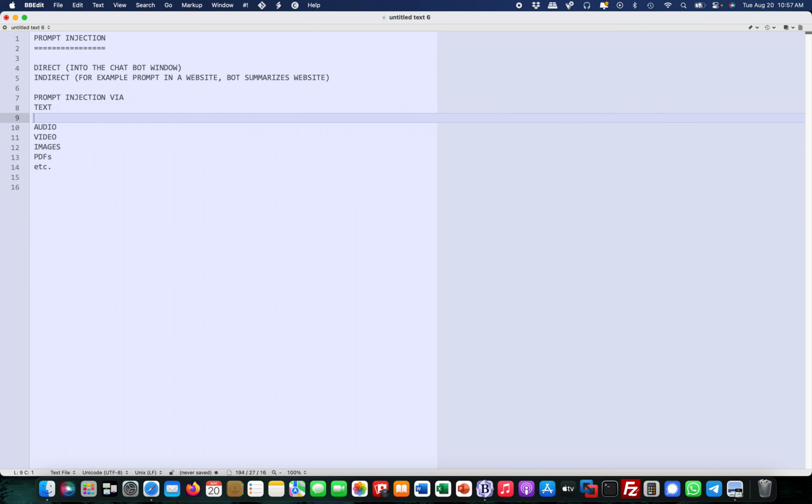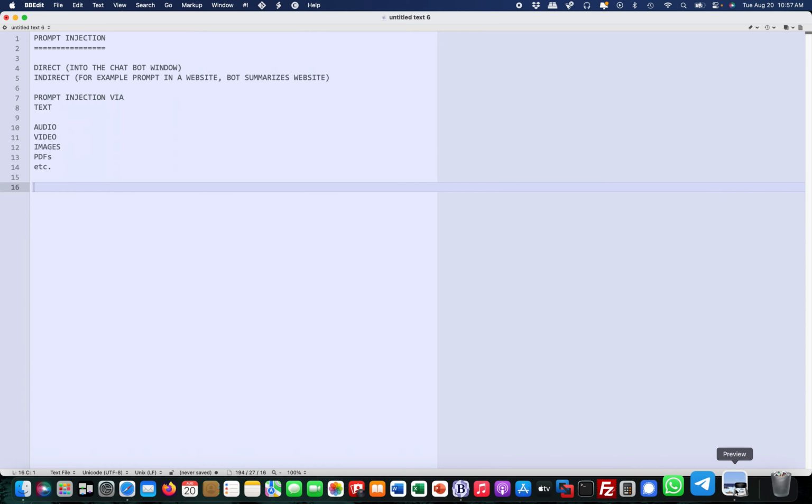This is quite common, that you write out the instructions via text. But the purpose of this video today is really to show you that prompt injection can also happen in numerous other ways, for example via audio. Think of an audio file which you give the LLM, and the audio file is simply a voice speaking, and the instructions are spoken rather than typed. Video, the same thing. Images, this is what we are going to focus on today, but the list goes on and on, like PDFs, text files, and many different options to achieve prompt injection.